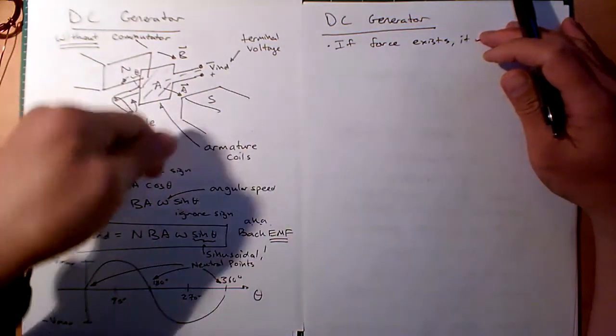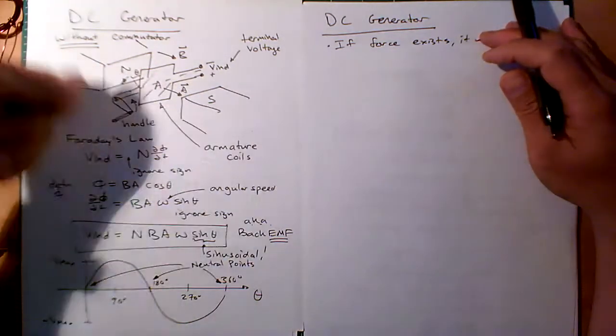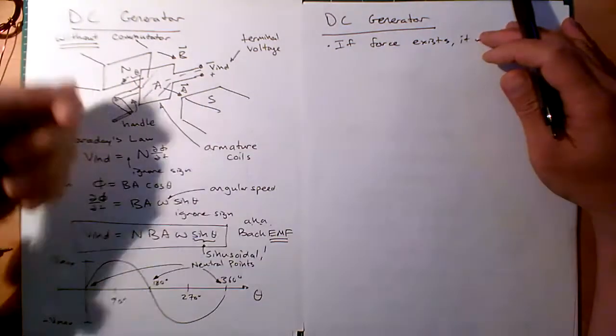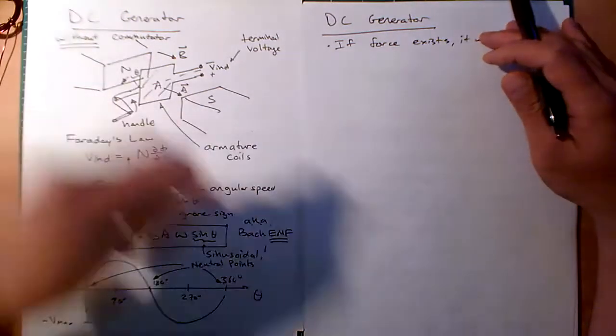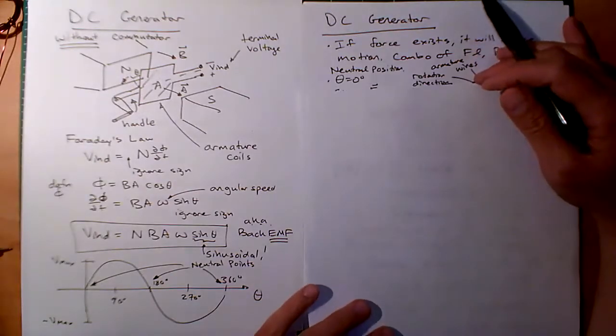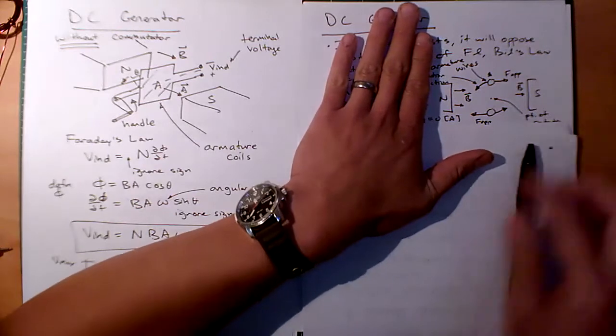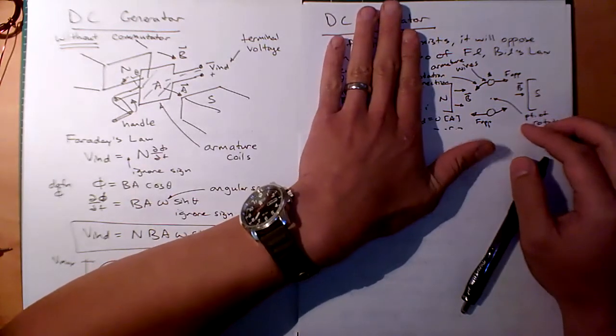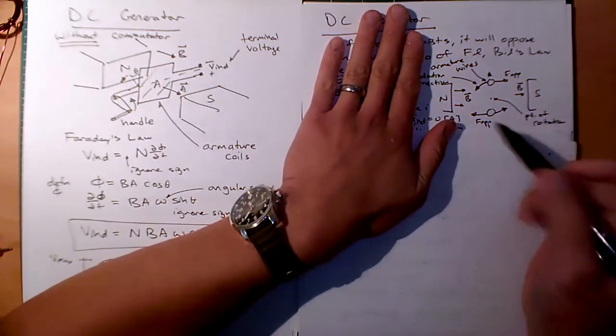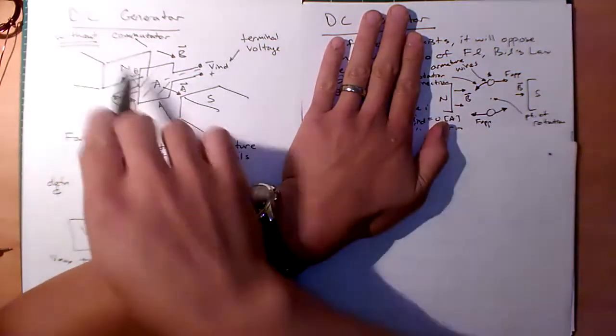Because remember, if I'm moving this, I'm like the generator, I'm the prime mover on a generator. I better feel some resistance. I don't get energy for free. And so we can set that up. Let's look at the first figure here. I know, like I said, it's a very busy slide, but let's parse out what's going on. North, south, good.